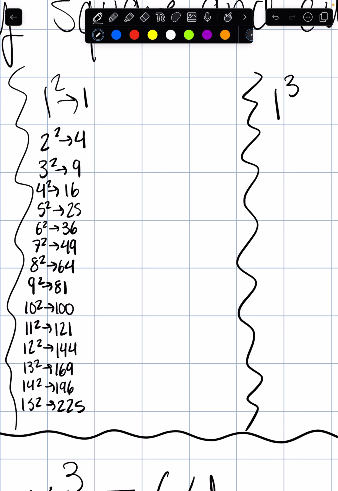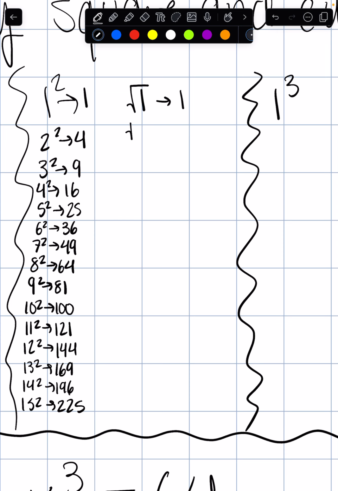All right, now that we have our squares chart, we could make a square root chart if we wanted to. The super nice thing about squares and square roots, like I said earlier, is that they're inverse operations. So you're basically just making the same chart, starting with the opposite number and going the opposite direction. So here's what I mean by that. I'm going to start with a 1 because that was my answer to 1 squared. And so the square root of 1 would end up being 1.